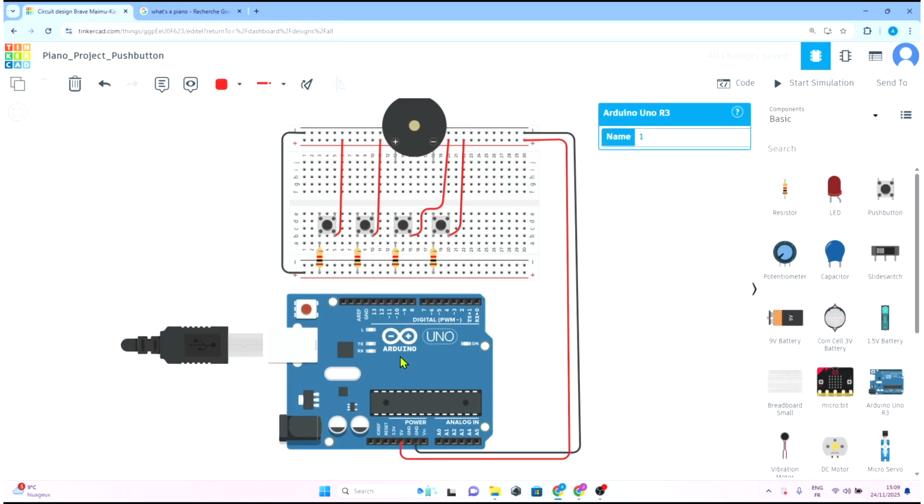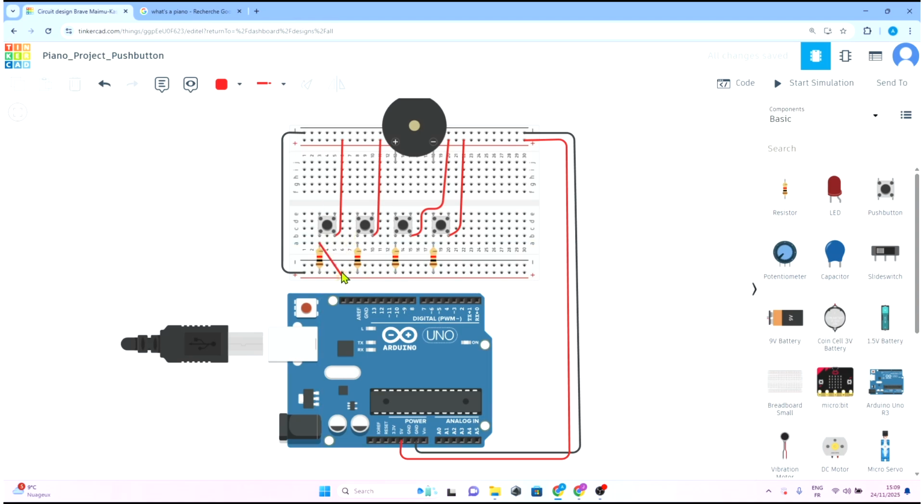Connect each pin to digital pins. We connect this to digital pin number 7. Let's change the color to pink.